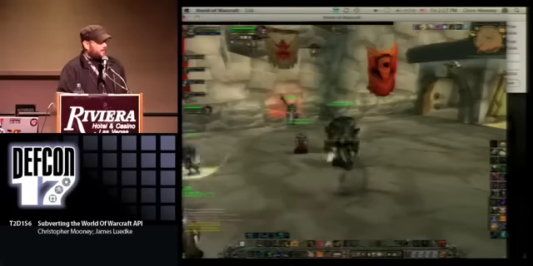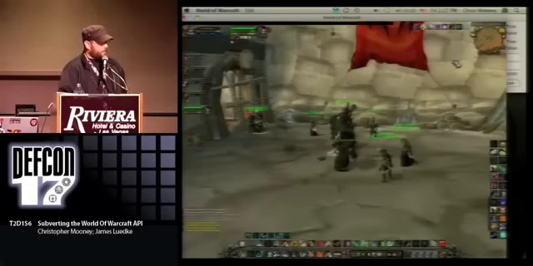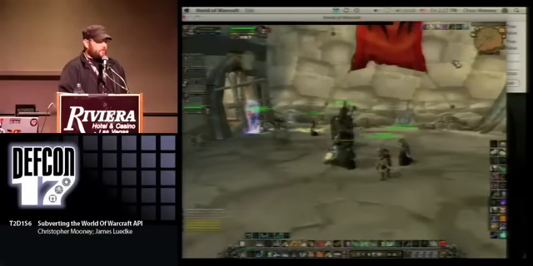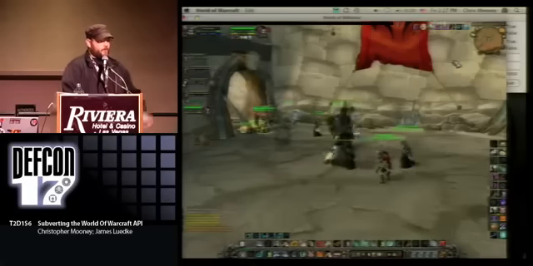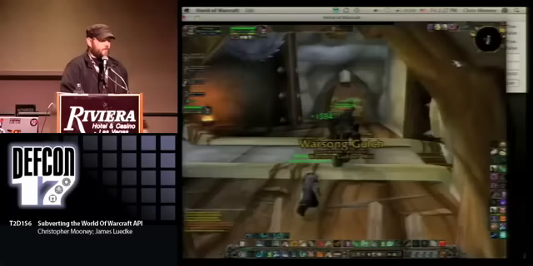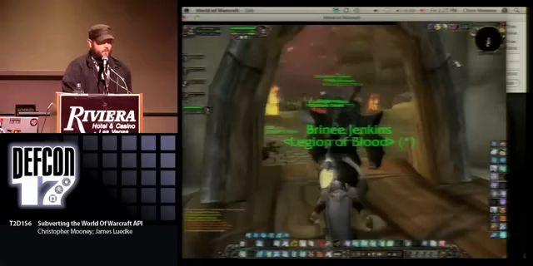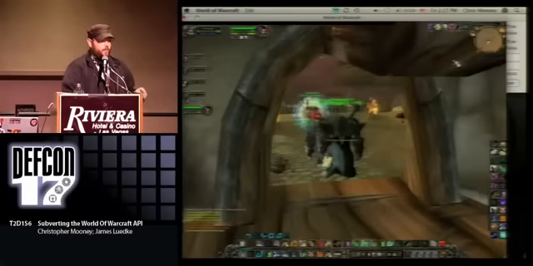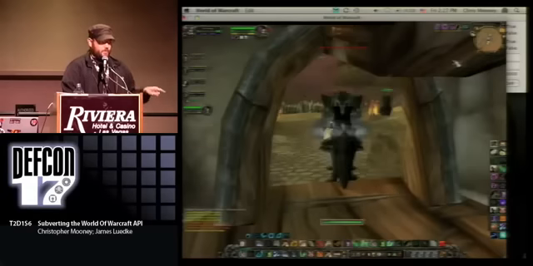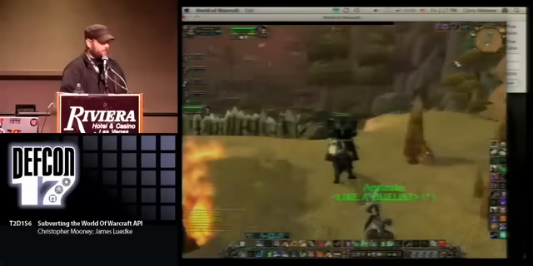So WoW Glider takes an interesting approach to doing this. They went the, I think, finding memory and modifying memory and working like that. People use this program called WoW Glider, used because Blizzard decimated them, to basically level their characters and whatnot. Which I should say, we tried to do some of that with ours in our first invocation of the program. We had two characters banned in the first day.